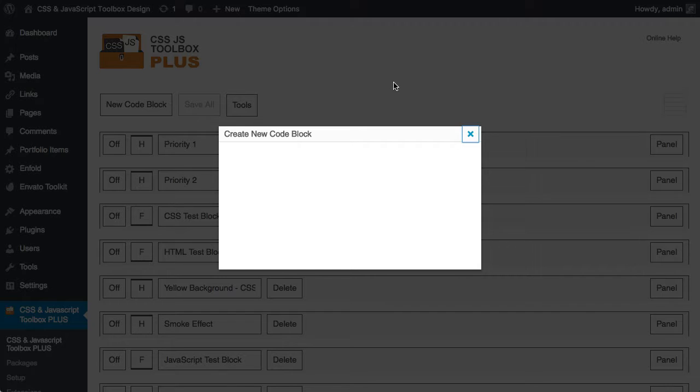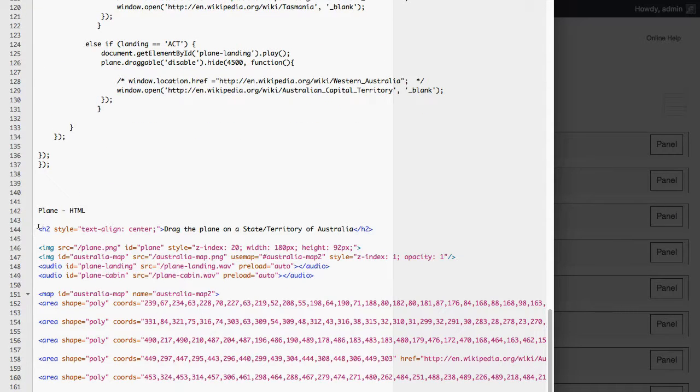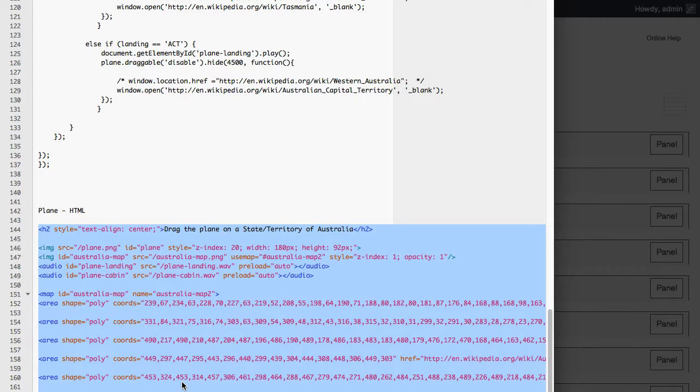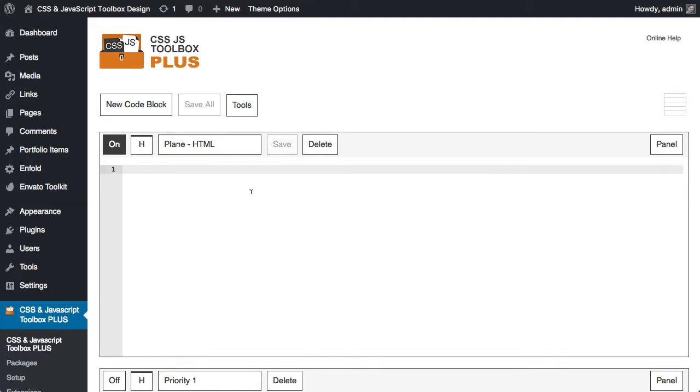Firstly, new code block. I'm going to create my HTML block, which is this code here. And I'm going to call it plain-html. Paste that in.